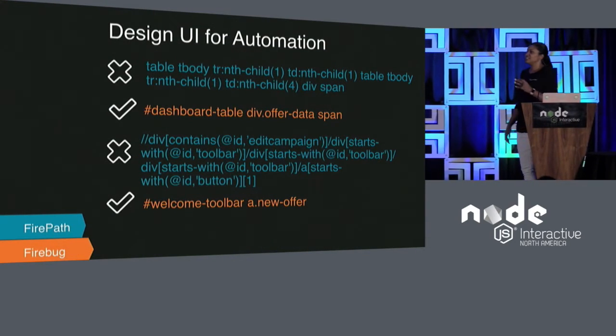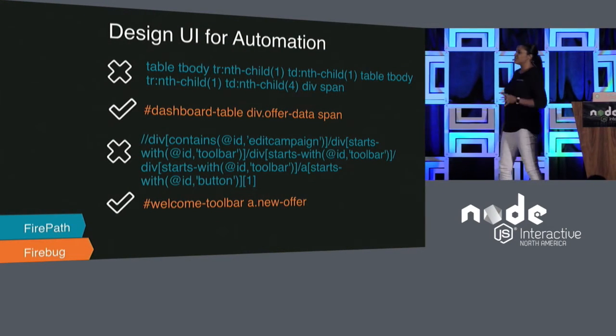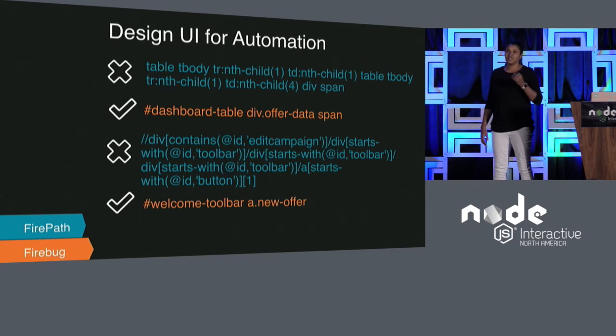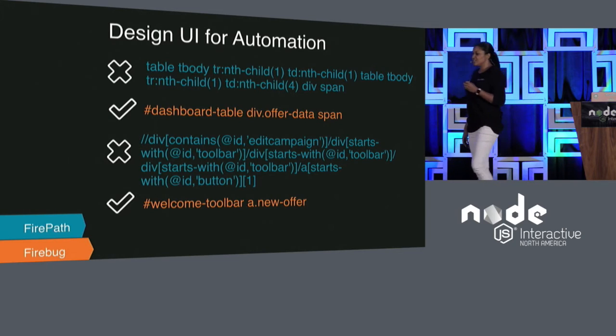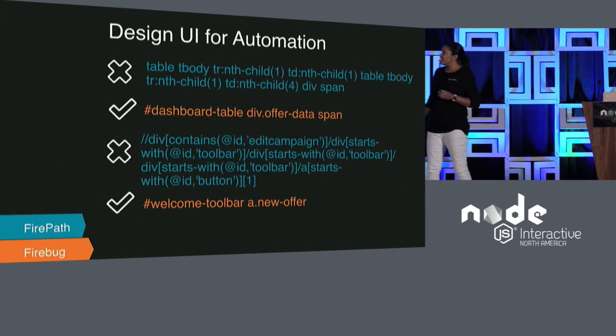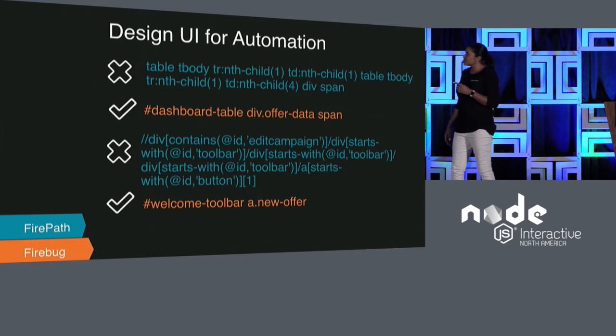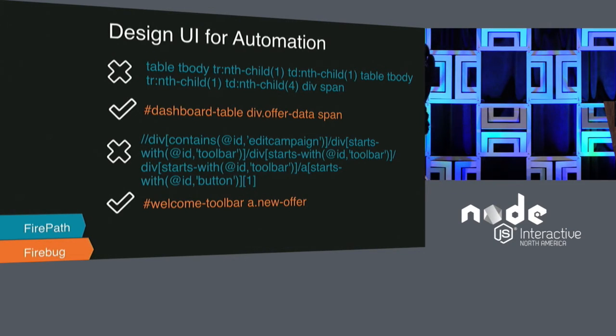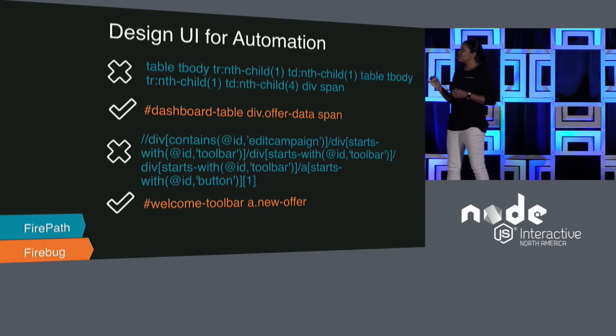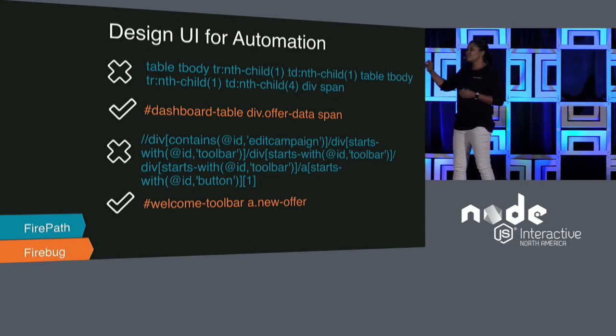Another recommendation, and I recommend this for developers all the time, is when you are creating front end pages, really consider designing your pages with automation in mind. If you look at some of these examples, the ones in blue, those are the locators that we needed to find data on a page. So one of our clients had a site, and we needed to be able to validate a piece of information. And it took hours to be able to find the best way to identify an element on a page.